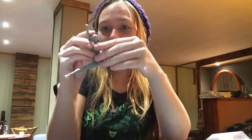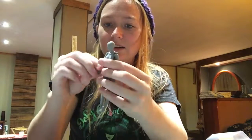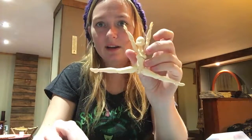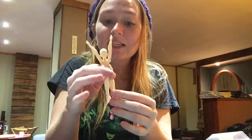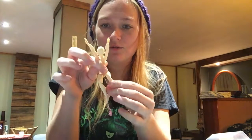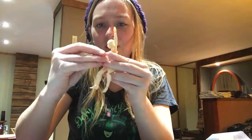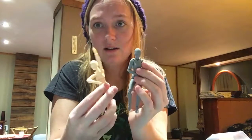So Generation 3, with these little figures, is that they're very easy to pose and to twist their joints, I find, compared to version 1. Now, version 1, yes, they do move pretty easy, but if you get your hands on both of them, you will really see that it's a little bit harder to form and takes a little bit more time in constructing a pose for Generation 1, whereas Generation 3, it seems like I could do it a little bit faster, which is nice. So the joints move around a little bit better than I would say for Generation 1.